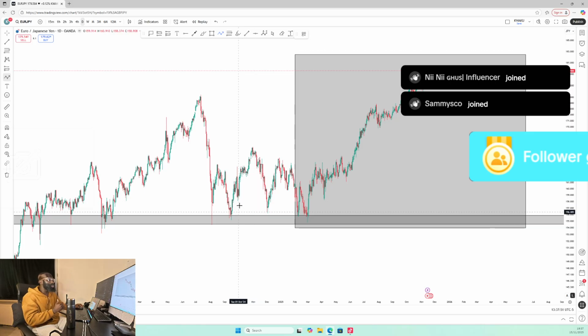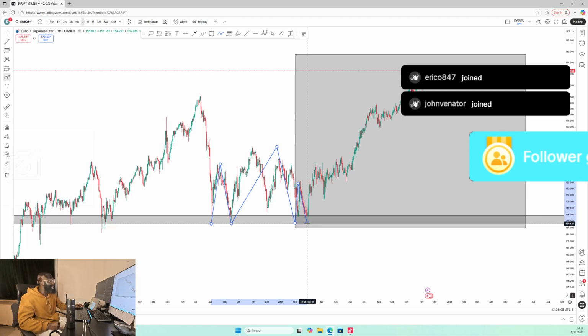How is daily explaining that? Let's find out. So we saw the initiator for this continuation in the weekly time frame in the form of what? Double bottom. How are we seeing it in daily? Now, there was a first rejection here in daily. Price pulled back to that same level, there was a rejection. Price pulled back here again, there was a rejection. Price also pulled back here for the last time, there was also a rejection. So in daily, price rejected the sellers 4 times in a row at the same level.